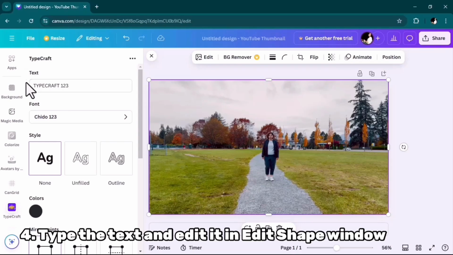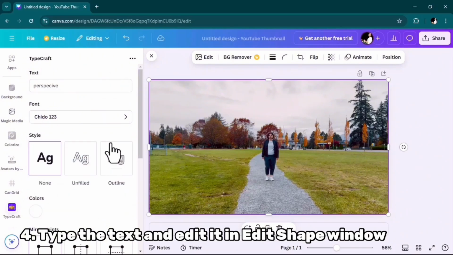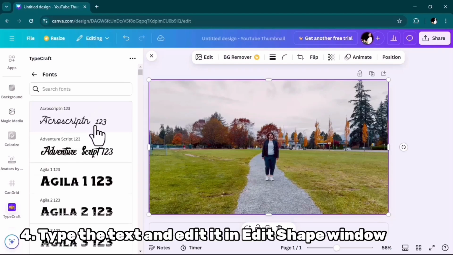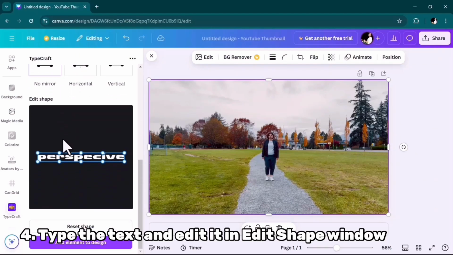Now in this box, text, type your text, select the color, you can change the font. I will keep it as default, and then this is the important window, edit shape, where with these toggles you can put your text in a perspective format and change the angle.